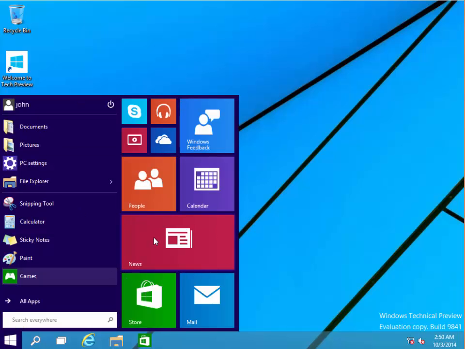So why did they do this? Windows 10 is also going to be used on a lot of mobile devices, and these tiles are more handy to have and to use when using a mobile device. For a laptop, it doesn't matter much since you get a mouse pointer, but for a mobile device it's more handy to have these tiles.